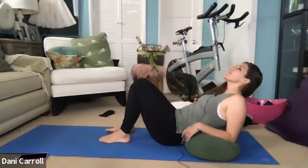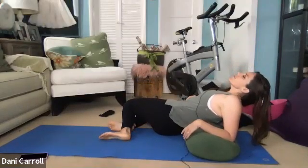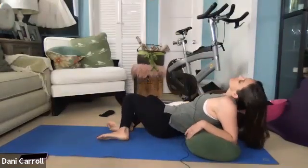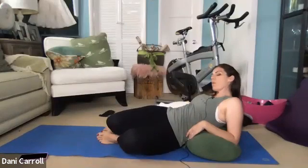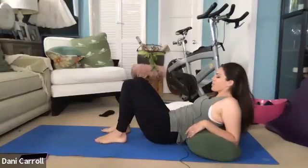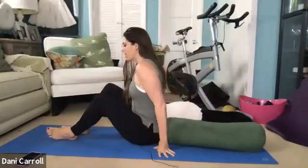Letting your hips exaggerate that wipe side to side, lifting up and lowering down. One more breath. Come back to stillness. Lift yourself up and place your bolster or pillows behind you, right up against your low back or tailbone.